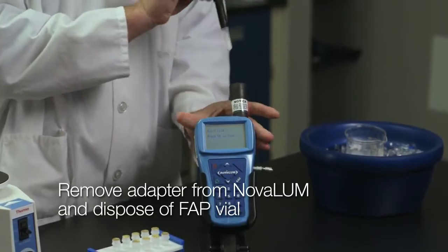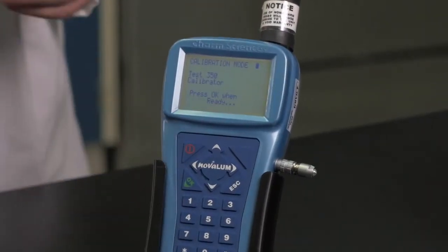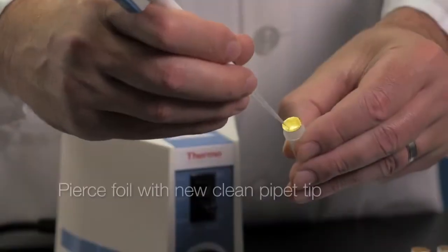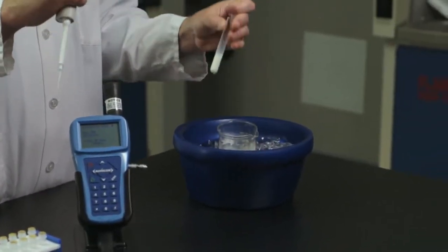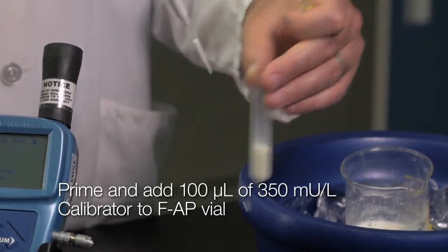Press OK and the Novolume will prompt you to test a 350 calibrator. Your FAP vial adapter is reusable for multiple tests. To test the positive control, once again pierce the foil with a new clean pipette tip. Prime and draw 100 microliters of 350 milliunit per liter calibrator into the tip.